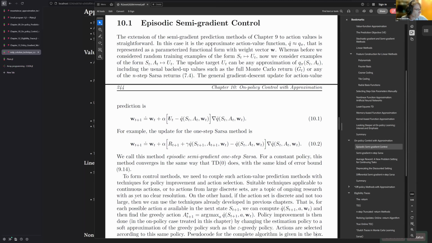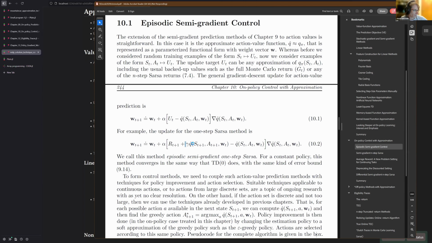And when you do this with a Monte Carlo technique, this would just be an actual sample of the discounted return. This is showing a TD update rule where we're using a bootstrap approximation for U, where we're using a one-step reward and then our value estimate at the next state.